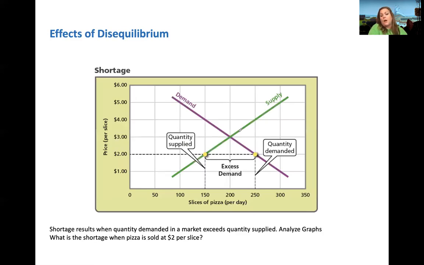Now here we've got our supply and demand curves, and equilibrium is this point right here where the two intersect at $3. We've already said that. At $3, demand's going to be 200 slices a day. Should be able to sell every one of them, not have anything left over. It's a good point. If we go down here to $2, we're going to have a shortage. And you can see as we go across here, I'm only going to be willing to supply 150 slices of pizza, but 250 slices will be demanded. So then I'm going to have some angry customers that wanted pizza, and I'm like, sorry, I don't have any. So that's a shortage there.